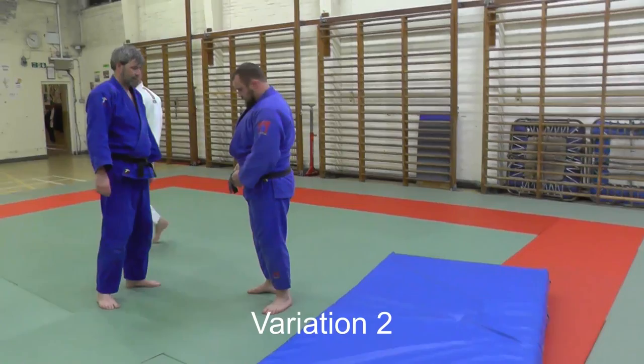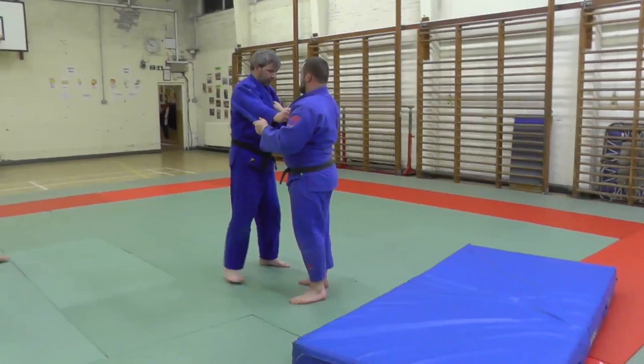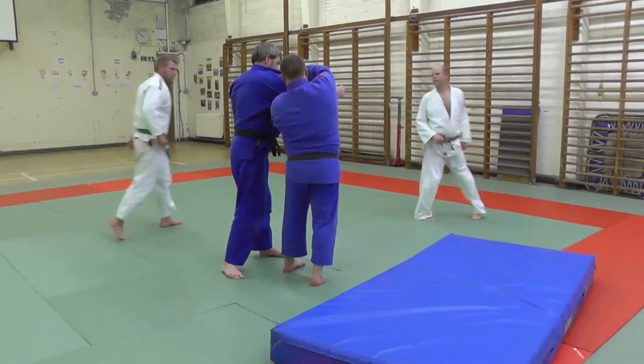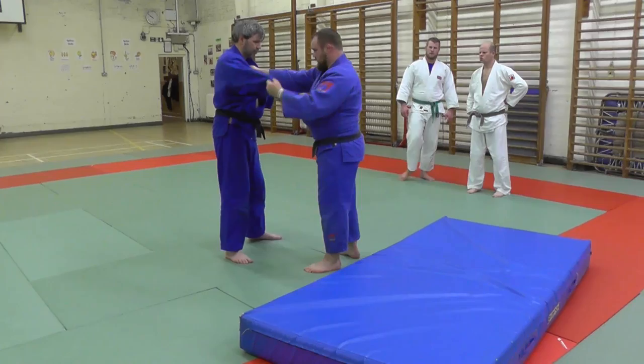So the last one was the sort of easy way. The last one broke it off like this and came in like that. This one — I'm going to have the same grip. And what I'm going to do, instead of turning it this way, I'm going to turn it left. Push the sleeve underneath — I'm pushing the sleeve underneath. I'm going to lift this up, make a gap myself. Turn to there. Almost the same body position. There.